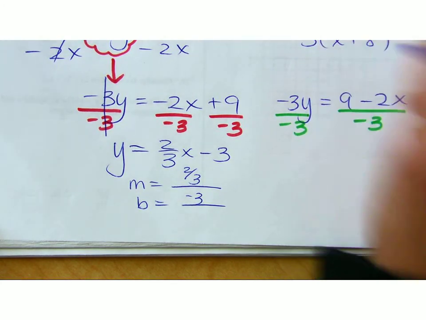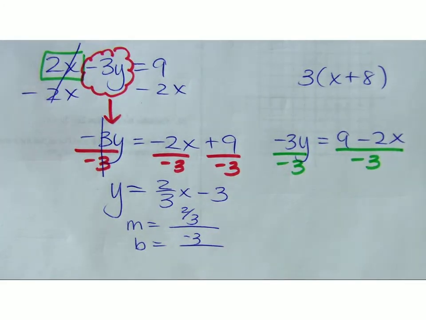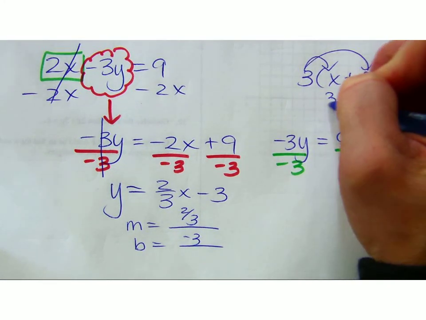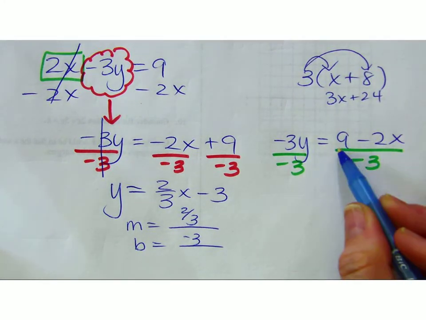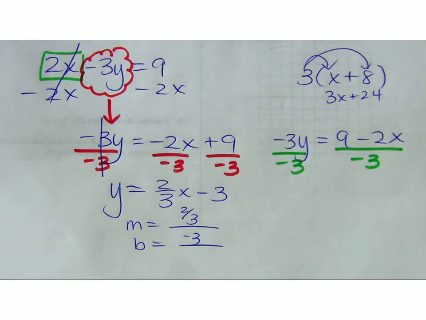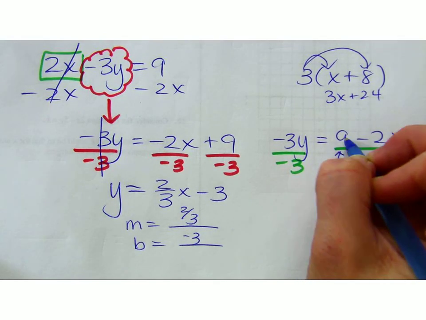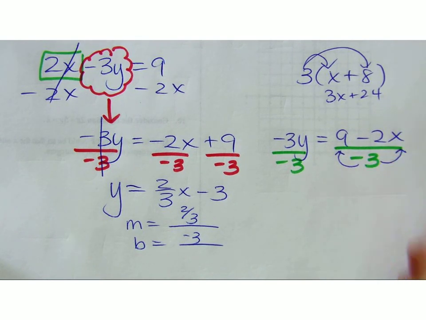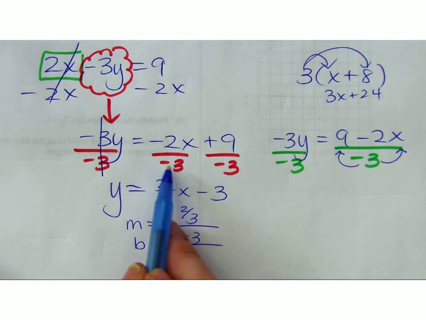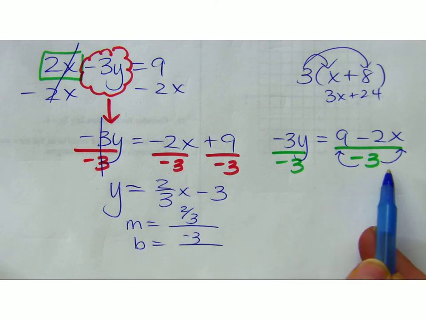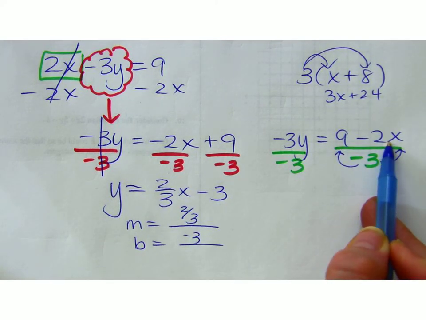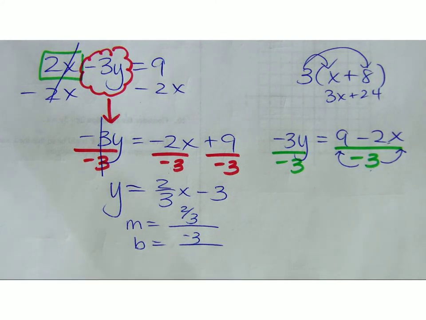What would you do with that 3 if you saw it right there in front of you? You would distribute, right? You would say, oh, that means I have to multiply every term in here by 3. Sure. So what do you think when you see an expression with a 3 under it? It's like distributing except not multiplying. It's distributing and dividing. It's literally all it is. So it's like, oh, I got to divide that 9 by a negative 3, and then I got to divide that. So if you see that, this is all it means. It means divide each of the terms in this expression by the denominator. Got it? All right. Awesome.